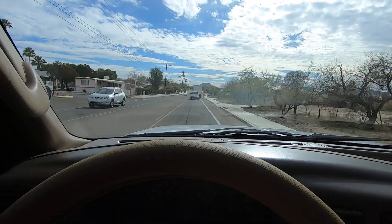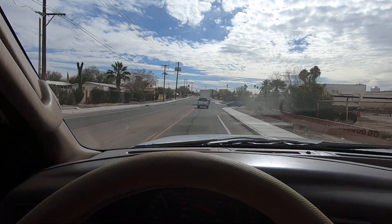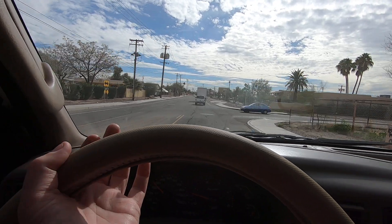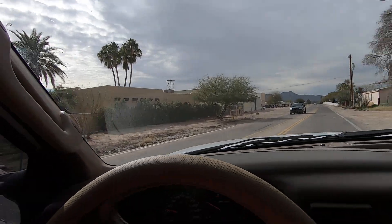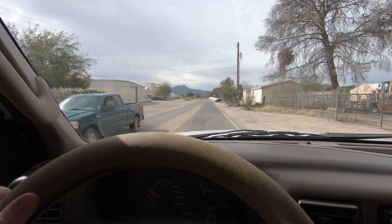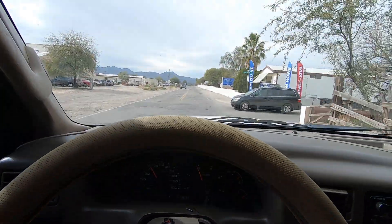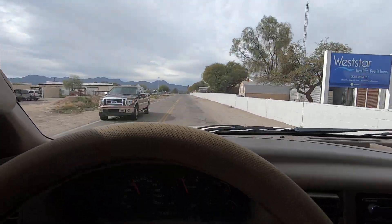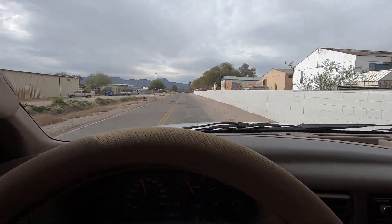We are not Nostradamus — we do not know when this truck is going to break. Based on the almost zero blow-by, the Carfax, the condition of the truck, I would say if you change the fluids and the filters, it'll go for a long, long time. That being said, who knows? It could need an air compressor tomorrow, a window motor tomorrow, or nothing for 10 years. But if it does, you're going to deal with it. That's the tough love part of the speech.